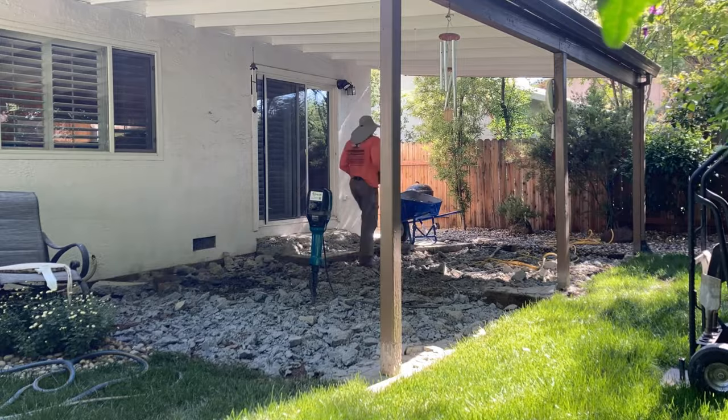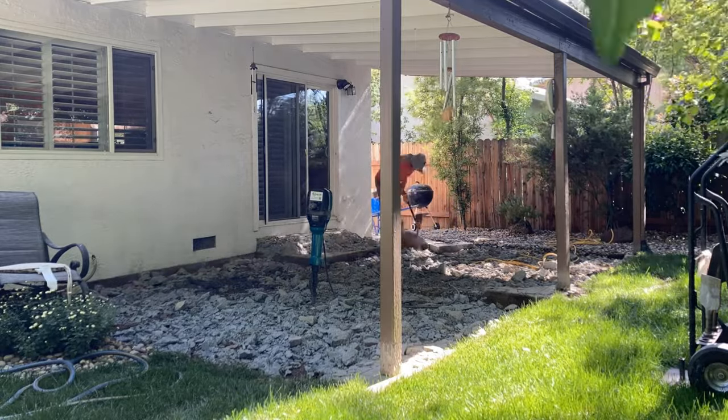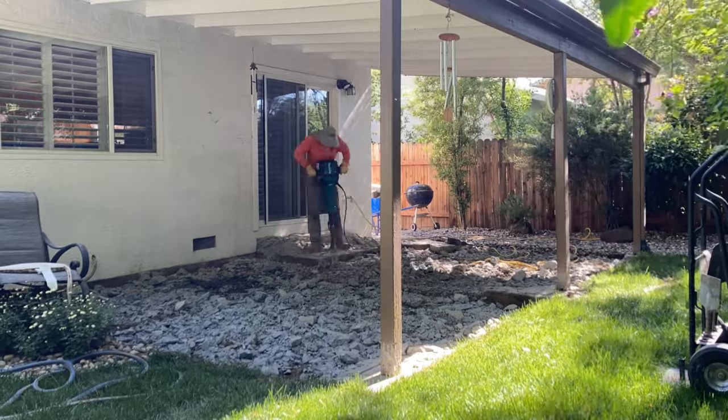Anyway, the equipment I would recommend that really worked for me was, as you can see, kind of just standing there. I'm using it right now. It's the electric breaker.